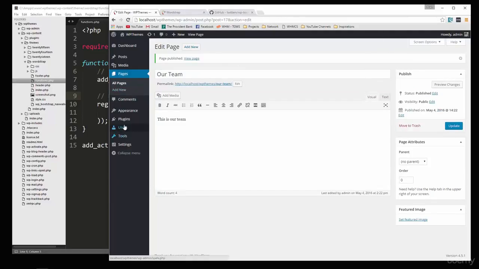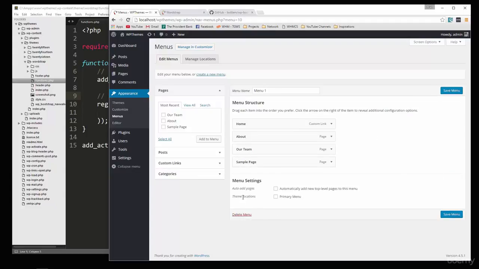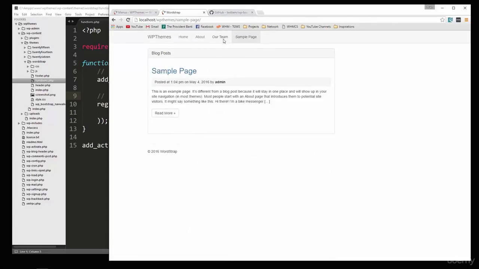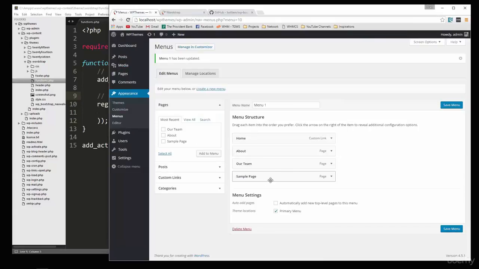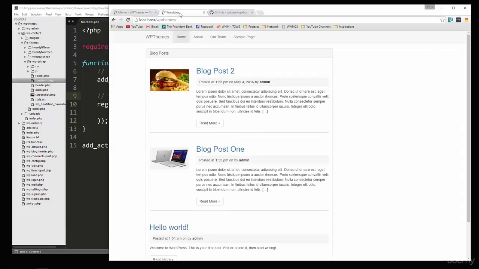Then we're going to go back to the menus page, and take a look at this menu, and let's go ahead and say create menu, and then you want to make sure you check this right here, Primary Menu, and then save it. And then we'll go to our front end and reload, and now you can see we have our menu and it works. So let's test out the drop down functionality. All we should have to do is take one of these and put them right in here. We'll put the Our Team one in there as well, and then save menu, go back, and now we have a drop down.